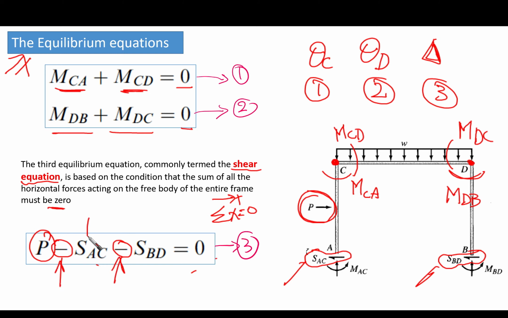We are going to be sure whenever we get the real shear values. So this is only an assumption. We are assuming that if this is P, then the horizontal force at A is going to be in this direction, and the horizontal force at B is going to be in this direction to counterbalance the external load. That's it. But this is only an assumption. We are going to verify it when we get the values of SAC and SBD.